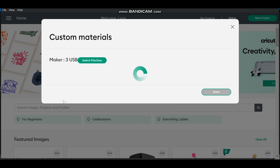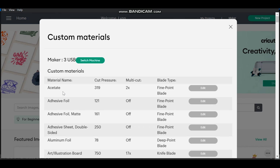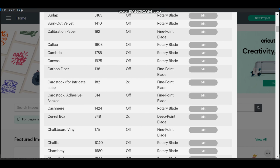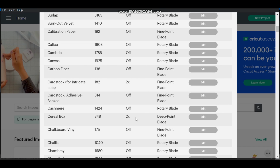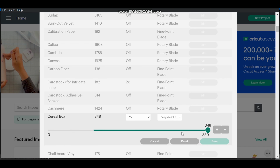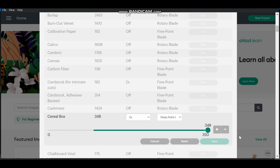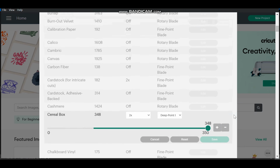Now the best option that I've found for cutting this rubber fiber gasket material is, ironically, cereal box. See, now a lot of people use cereal boxes to make gaskets. I've done it. So when you edit it, you can leave the pressure alone. I left that at 348. It works perfectly fine. The only thing I changed was the amount of times that it cuts. I put it on 2. It's just less likely to tear when you take it apart. You can save that and you're good to go.